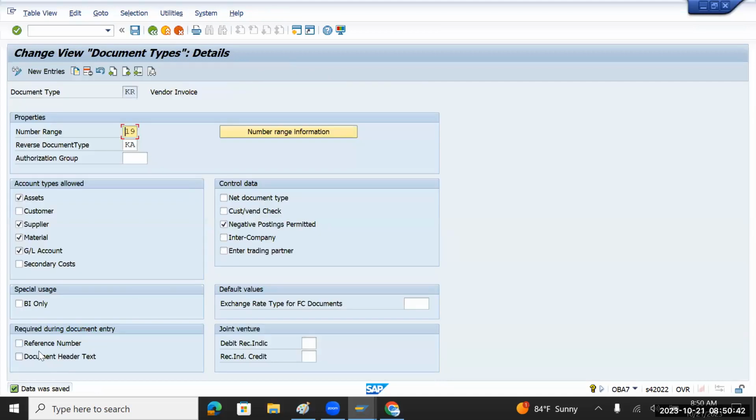So this is an important feature of the document type, and we don't need to create an additional document type.